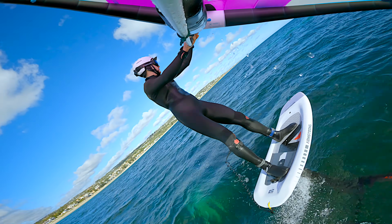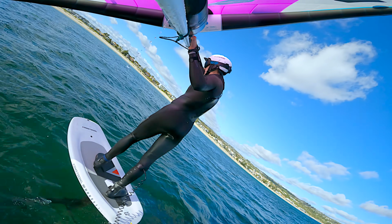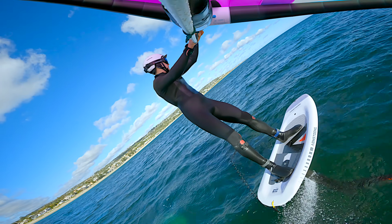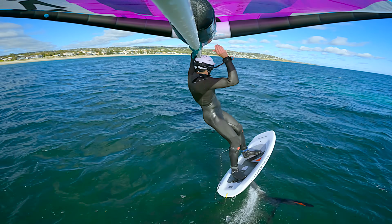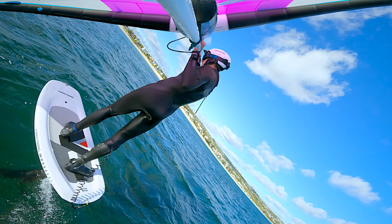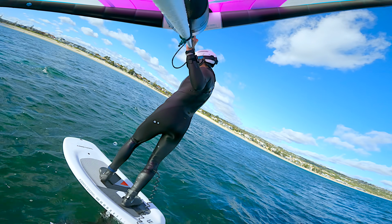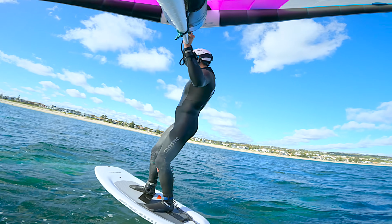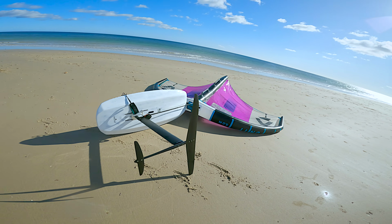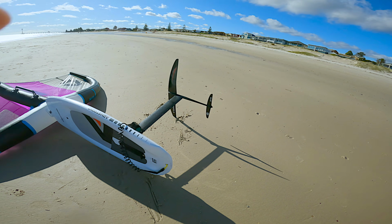So gybing comes naturally, and it's a fluid, dynamic motion that is enjoyable, while tacking is not so natural, and it took me a while to actually get to the point where it's enjoyable. I'm still working on it, not 100%, but getting there. So let's break it down. First of all, you need semi-flat water. In this case it was a bit of offshore wind, so that helped with the flat water.